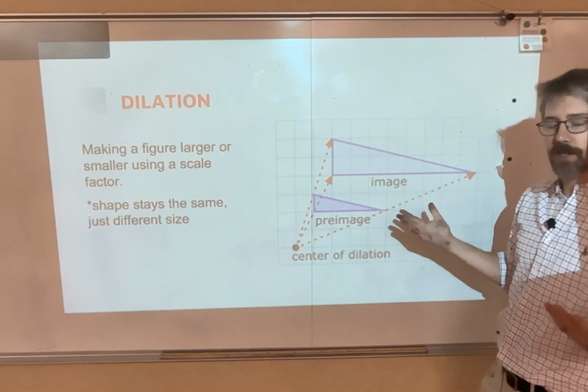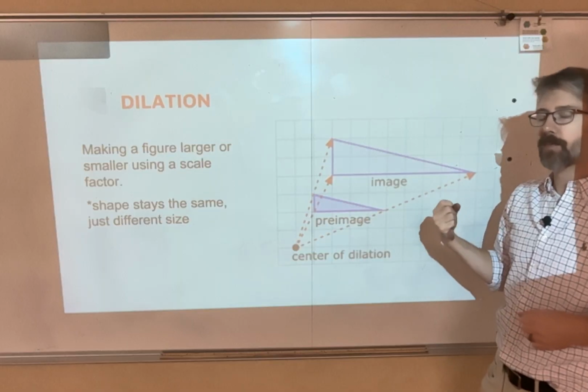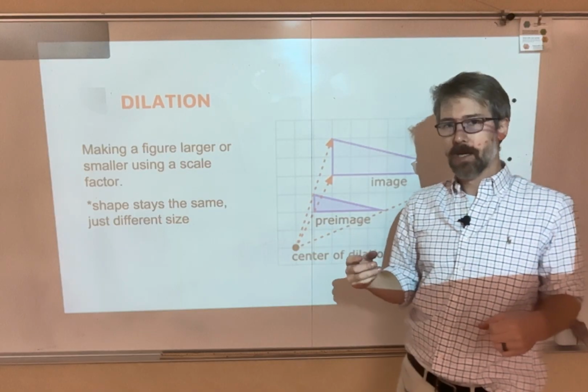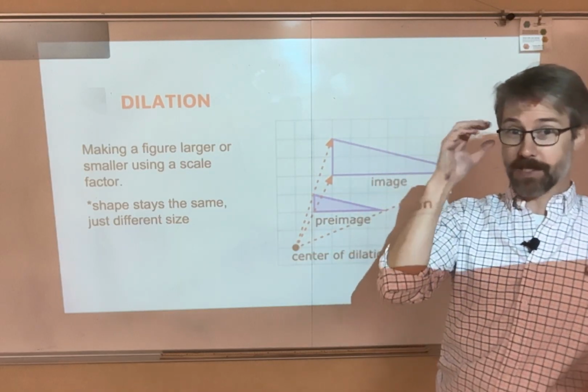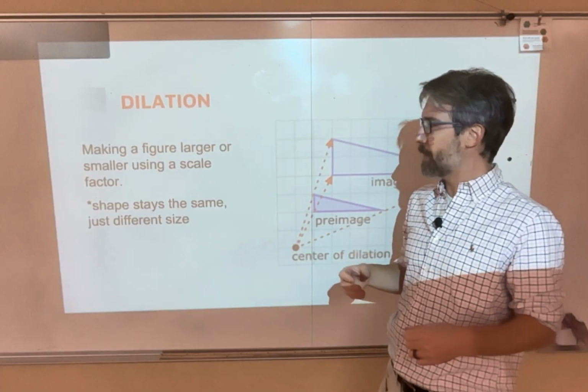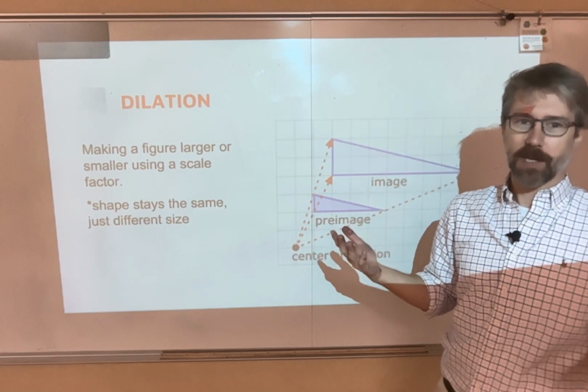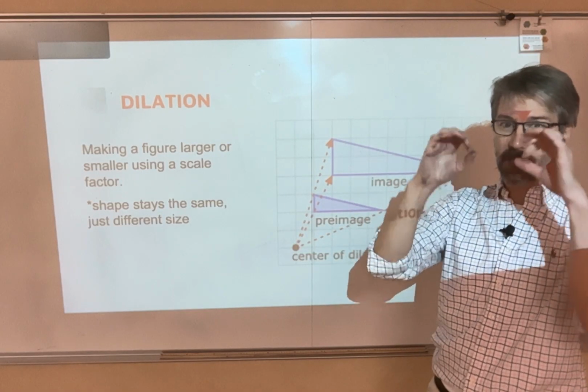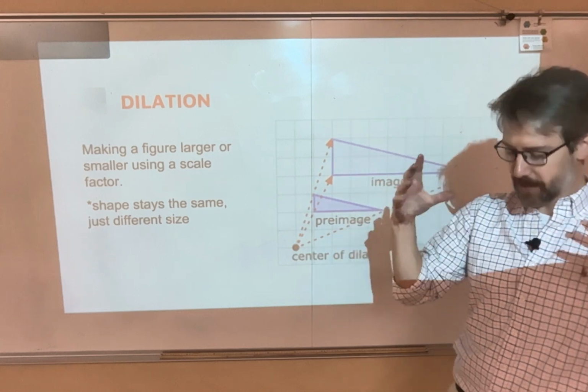Now, dilation, if you think about it, if you've ever been to the eye doctor, they put the drops in your eyes and it dilates your pupils so they can see into the back of them. That's why they call it dilation, because your pupils get bigger. They don't change shape, they just get larger.